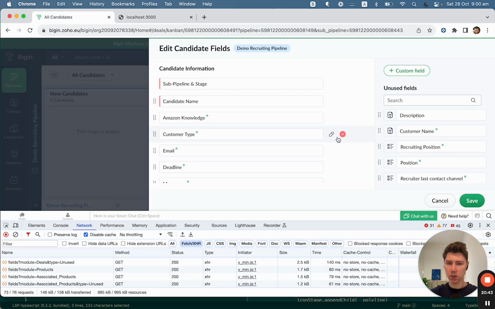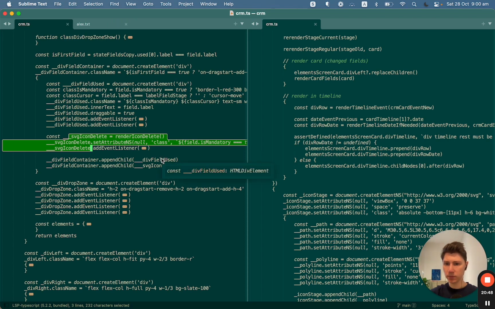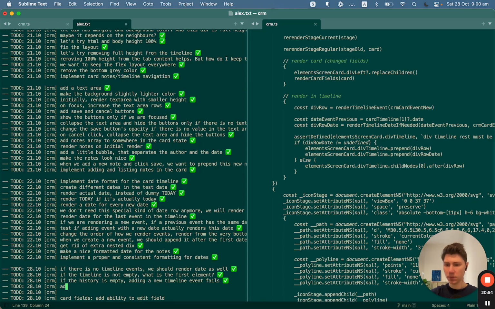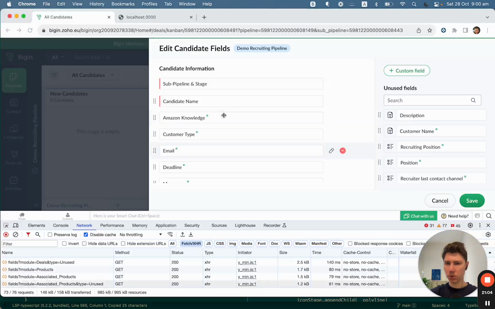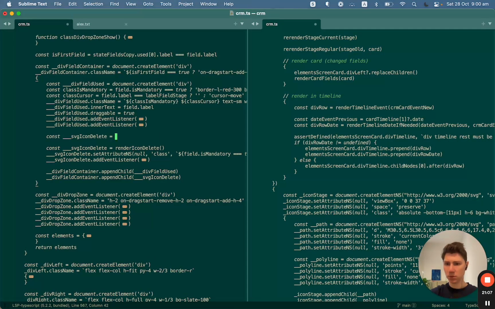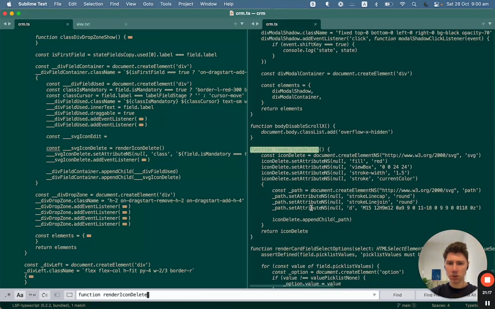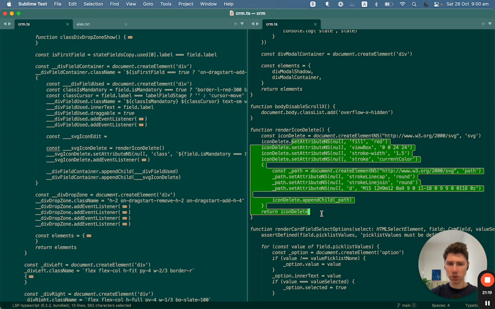We can add another icon like that. So let's do it. Render icon delete. Maybe it's because we have it everywhere.